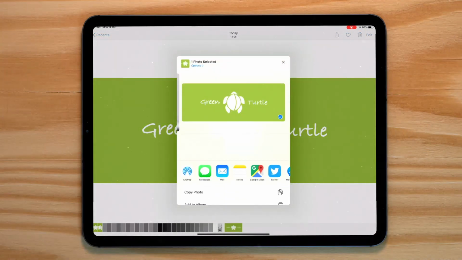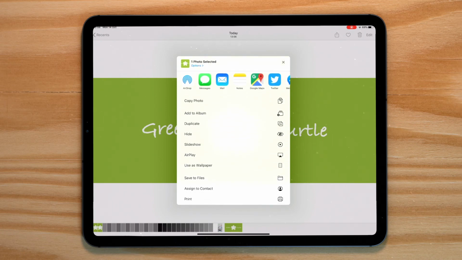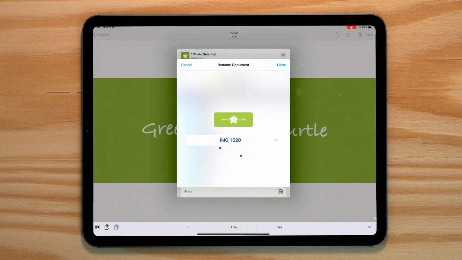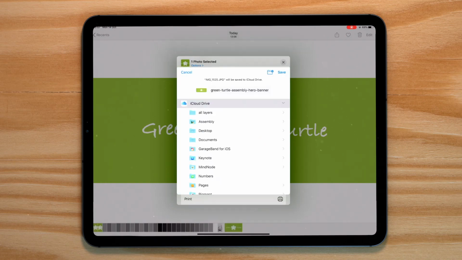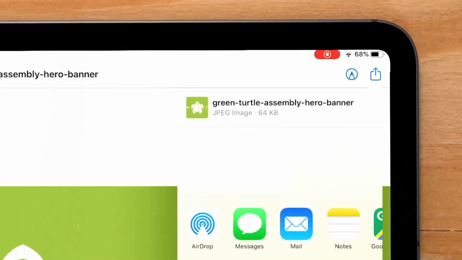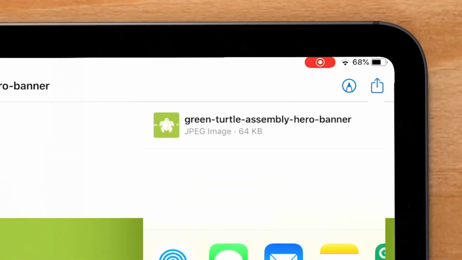The final thing we need to do is to rename our image, and we can do this right here on our phone or iPad. Simply save it onto your files and you have the ability to rename your image. To make your file names as web friendly as possible, only use lowercase letters, numbers, underscores and hyphens. As you can see, our image is now named correctly, it's optimized and it's the perfect size for Squarespace.